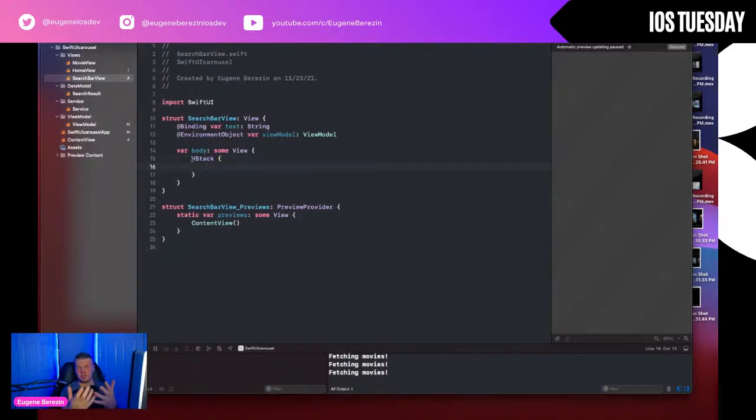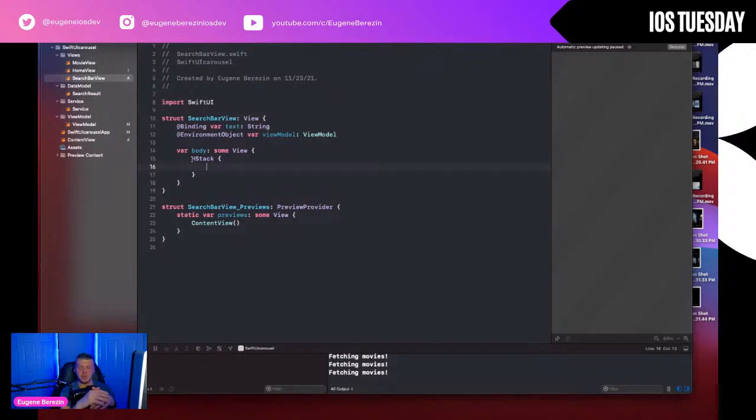The way our top bar is going to work, we're going to create an HStack, and we're going to create an overlay with the buttons that we need to operate with, meaning our magnifying glass and our X button.